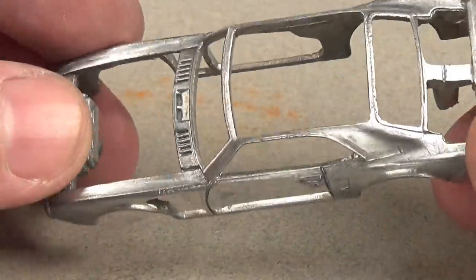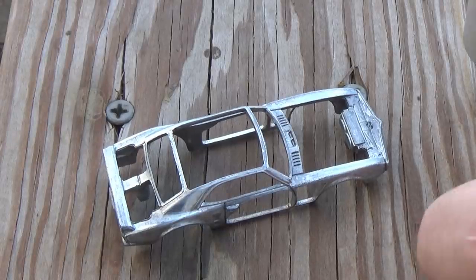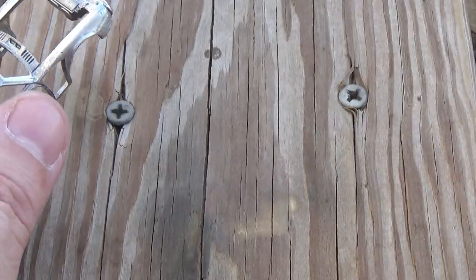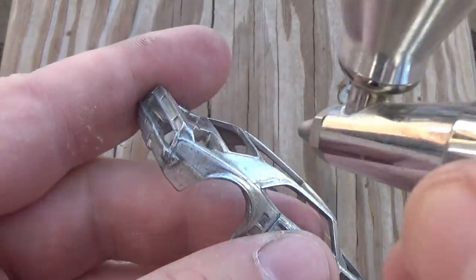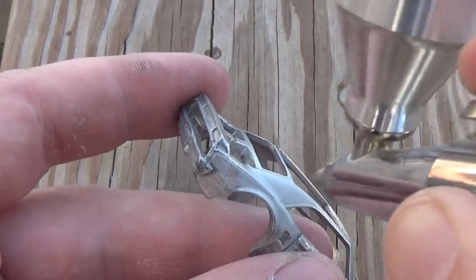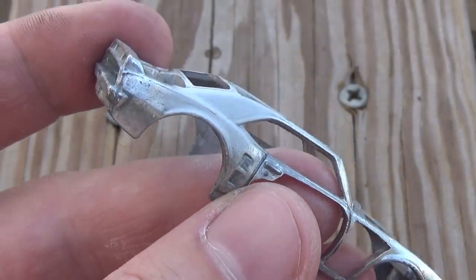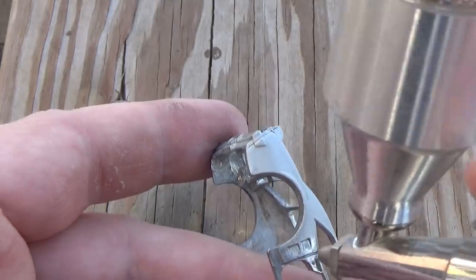After sanding, I'll go over the entire body with some 4-0 steel wool to make sure all the sanding lines are gone. Now I'm going to move outside and set up my air eraser to sandblast the body. This serves two purposes. One, it normalizes the metal brightness — if you look at the metal of the car, you'll see that it has all sorts of shades, a splotchy look, so to speak. The air eraser cleans all this up and gives the metal a uniform shade. The second thing it does is clean up all the cuts I made and blends everything together. No matter how much sanding I do to the cut areas, it will always have small directional scratches in it. The air eraser removes all these small scratches and gives a uniform texture to the metal — so in other words, it normalizes the brightness and texture of the metal, which is going to be really important here in a second.